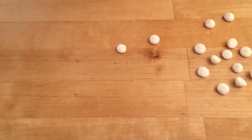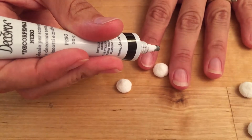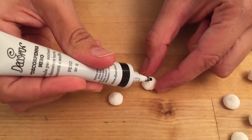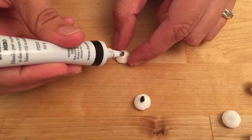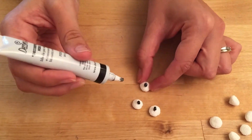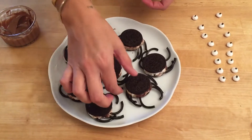I'm using little meringue drops and a black decorating pen. Just take one meringue — the beginning of the pen is always transparent so let that run a bit first — then squish it out and dab it on, and you've made an eye. Simple as that! If you have kids you can get them involved in this — it's simple enough, they can make them and have fun doing it.